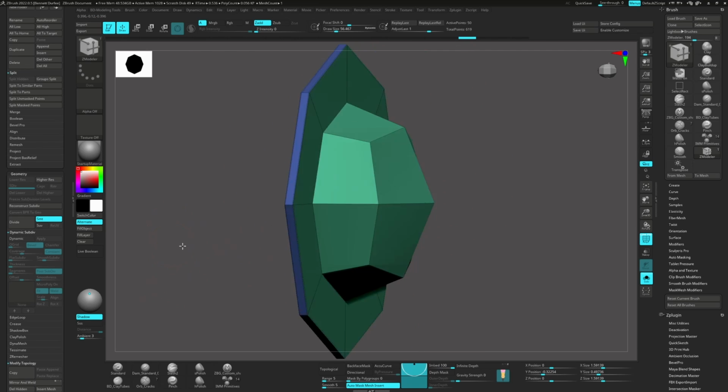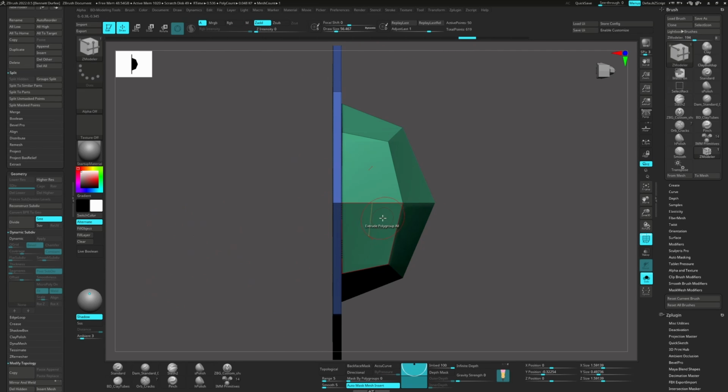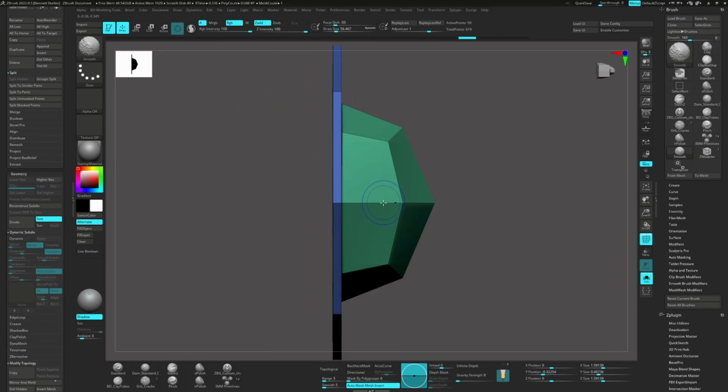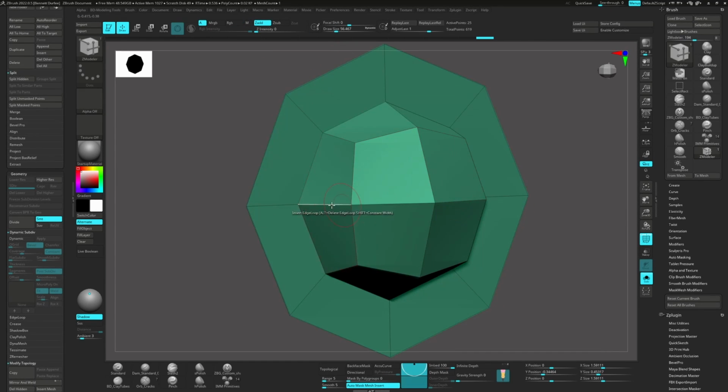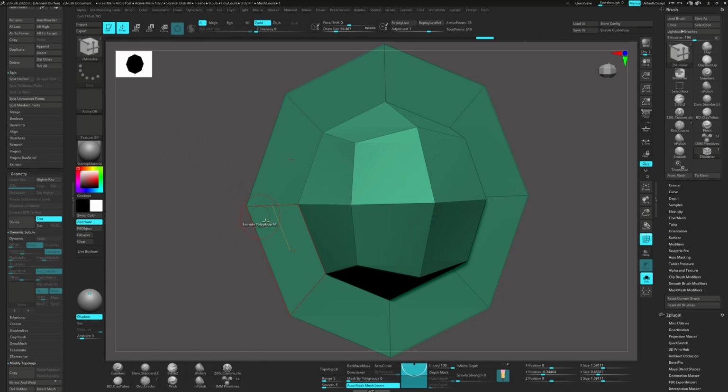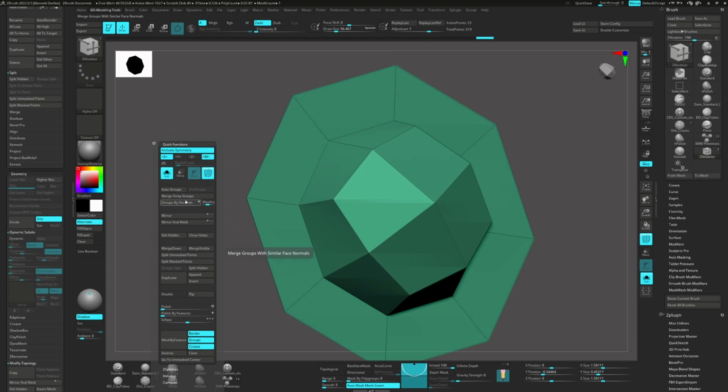I'm going to show off another little function in Dynamics called thickness, and that does exactly what it sounds like. So you don't have to do this part, but just to show it off, I'm going to go ahead and highlight just this green top poly group, hit split hidden, or delete hidden rather.